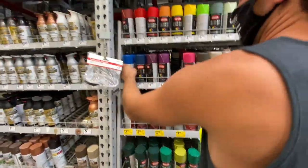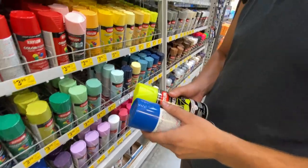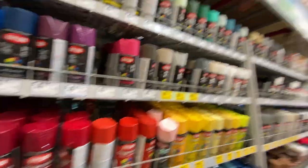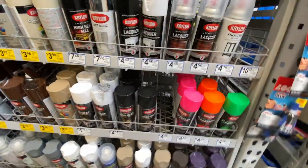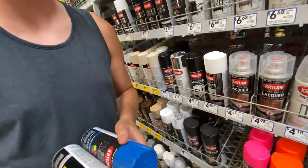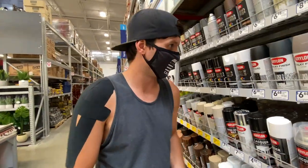As you guys know, blue is my favorite color, so you definitely got to do a blue in there as well. We're looking at options — one color looks like filing cabinet blue, we're not doing that. So we got these, and should we grab like a base? Maybe a black? I do have black bars at the house we could use, but we could also get a base coat. I think I have some bars it'll show up on just fine. Let's grab a matte black — I think that works.